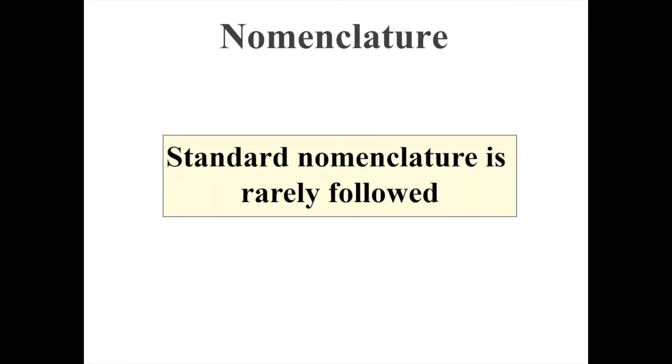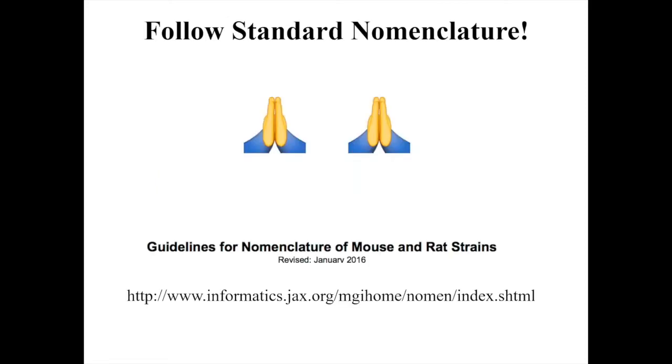I'm going to present a few slides at the beginning very briefly, only to point out that these are important, but I'm not going to explain them in detail. For example, nomenclature is something that is really important. Very few people take this seriously, and that's many times a big issue. In many publications we can see very bad nomenclature, and nomenclature is very important because it's not that we are picky and want to follow this standard nomenclature, but because nomenclature is information.